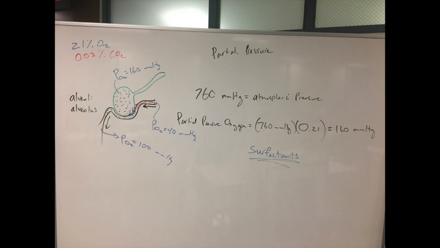The point I'm trying to make is that this is all the old blood that has a bunch of CO2 in it because it picked up all that CO2 from all the tissues in the body after they dumped all their waste, right? All these tissues in the body were cranking out, using oxygen and dumping off CO2. So this blood that's returning to the lungs has a ton of carbon dioxide in it. That makes sense? Does it have a lot of oxygen or a little bit? Little. Just a little bit, because it was all used up. It's just a little bit of oxygen.